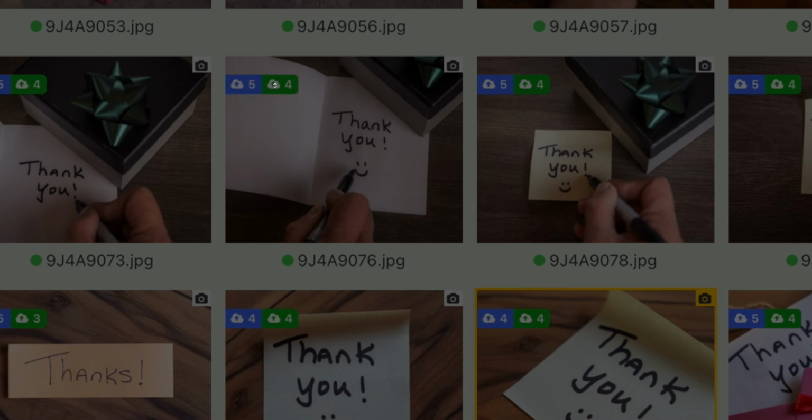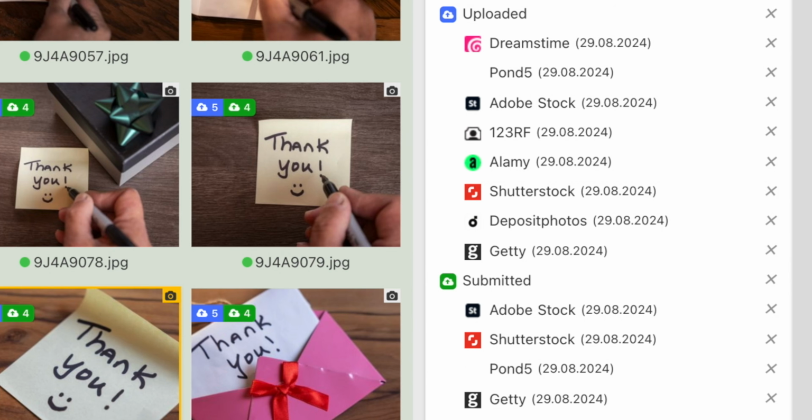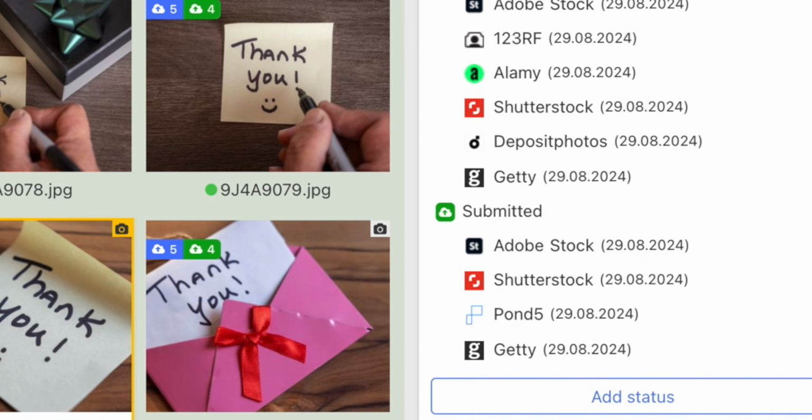The workflow is pretty simple. ImStocker Studio will give you little checks and it'll tell you uploaded to 9 agencies or uploaded to 10, whatever many agencies you use. They also have plugins that you can submit directly to Shutterstock, Getty, or Pond 5, and some of the other ones, where they will literally submit those photos for you.